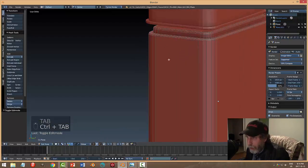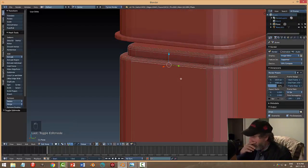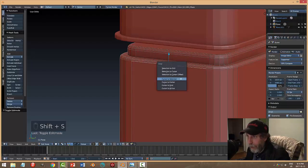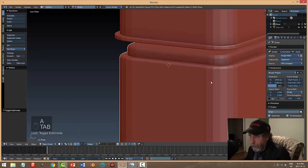Let me go into edge select mode. I want it to be attached around there, roughly there. So I'm going to select that edge in edge select mode. I'm going to go Shift S and choose cursor to selected. My 3D cursor will pop to there. So if I choose that edge and I go Shift S, cursor to selected, it'll pop there. And then I can deselect and go out into object mode, and it stays there.